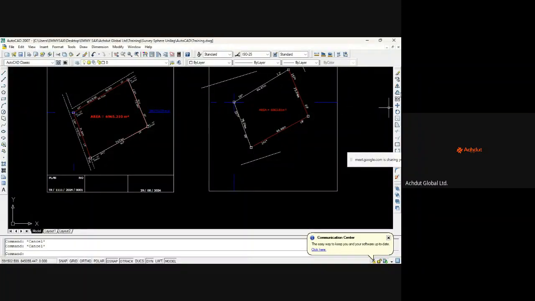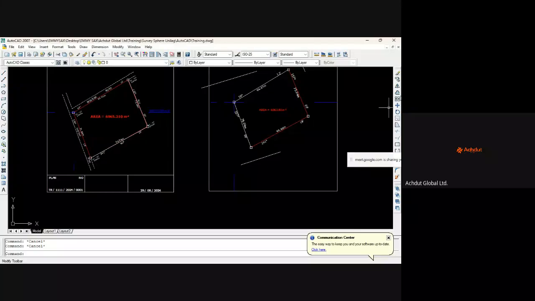Yesterday when I was listing the tools we will use, I said offset. As a survey student, I'm sure you'd have heard what offset is. Offset is just like taking the same detail, either a line, an object, a text, and moving the same object to another specific distance. So I'm saying this 21 that I've written here, I want it to appear at a distance of 50 meters apart. You just throw it there. It's the offset tool. So that's what we want to do now.